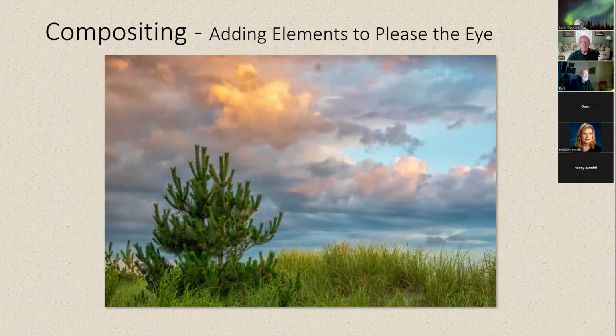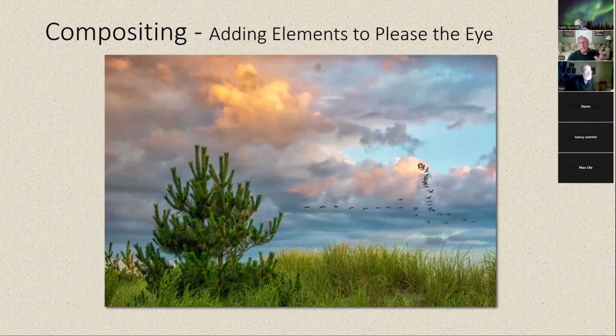I like this composition as well. The feature here is that dramatic sky with the tree in the foreground. But I think the addition of this flock of geese heading home for the day kind of helps bring some balance to the composition, because now it gives our eyes some room to move about in the scene.